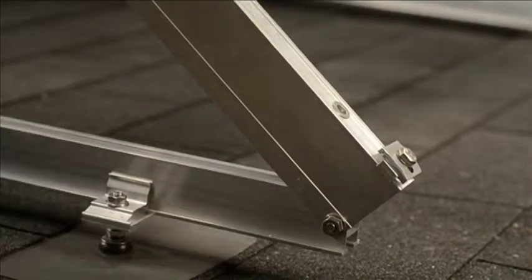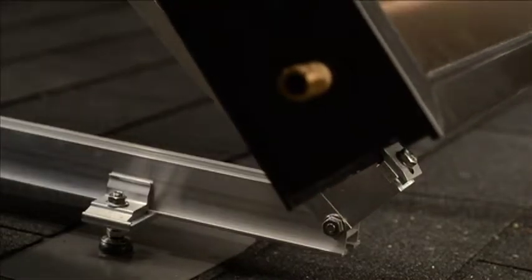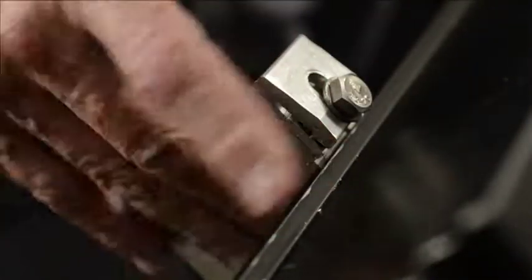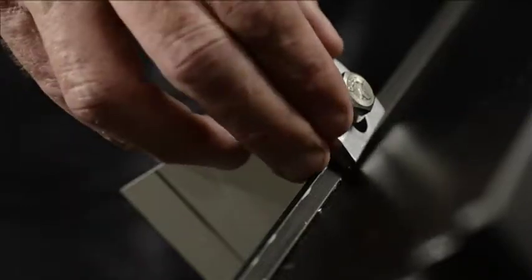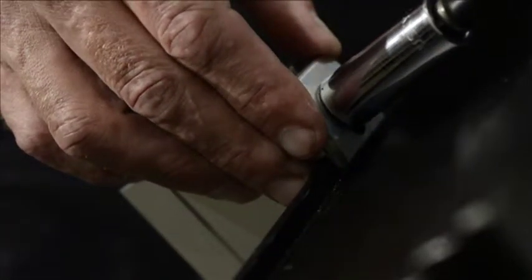Now we're going to lower the collector down onto the clamp and lay it down on the top. Now that we have our collector sitting flat on our TRICK-F bracket, we can loosen this nut on the clip, slide it down over the collector, and tighten it up.